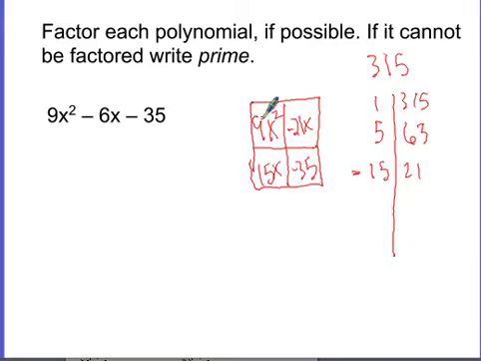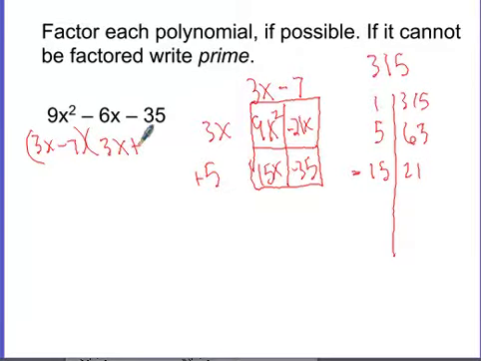All right, so common factors of 9x and 15x: 3x. Common factors of 21 and 35: 7. And since this is a minus, we put a minus here, so minus 7. 9x and 21x: 3x again. And then 15 and 35: 5. Since that's a positive, it would be a plus. So our factors are 3x minus 7 and 3x plus 5.